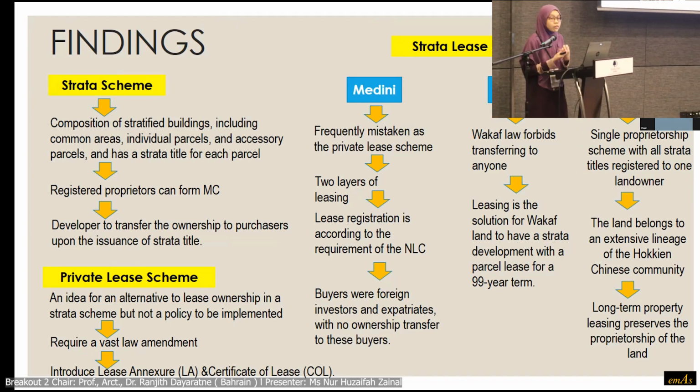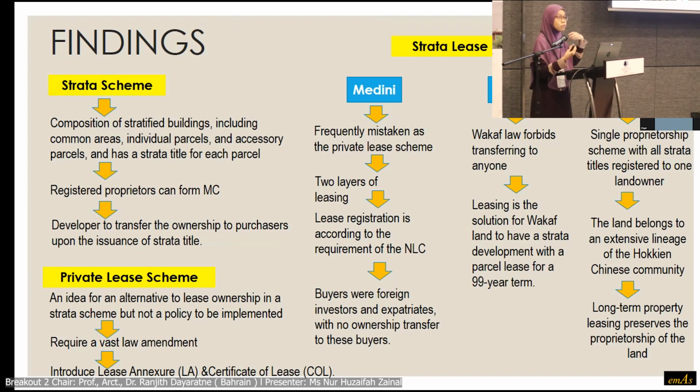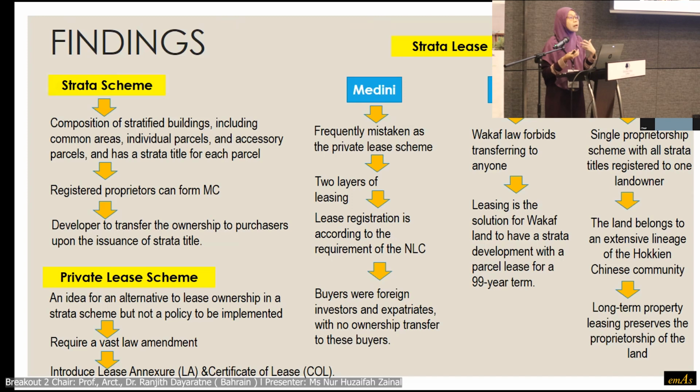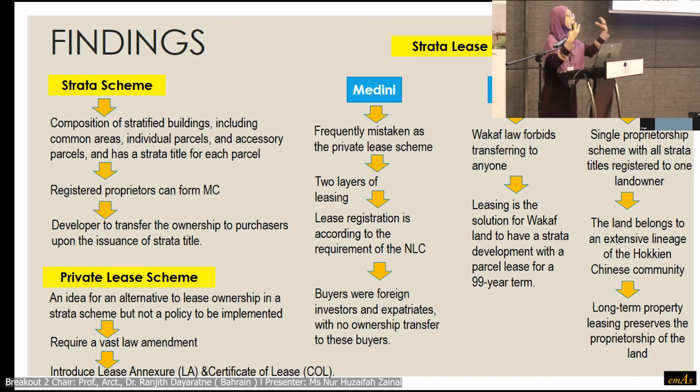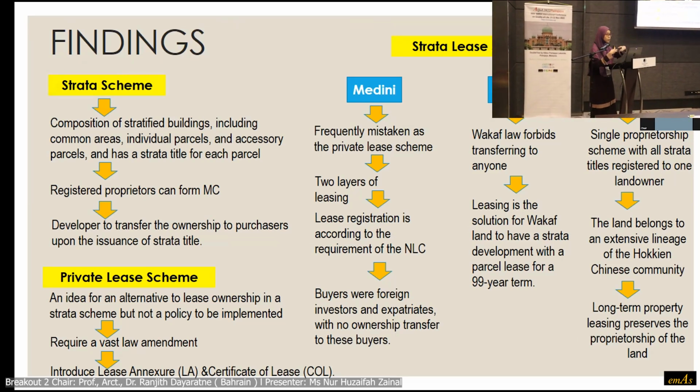Once a strata title is issued to me, I am registered inside the strata title as the owner of my unit, which means I am the registered proprietor. And as a registered proprietor, I can form my own management committee, which they call the management corporation, where myself and other buyers are able to manage our own building. Okay, this is normally what we see in a strata scheme.